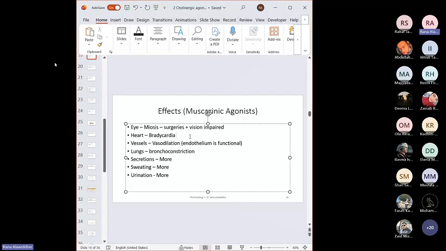The vasodilation, what happens to the blood pressure when there's vasodilation? More blood flow, but the blood pressure will decrease. Blood pressure will go down, so hypotension. Why? Because the vessels will get bigger. And because of gravity, the blood will be pulled to the feet, so there's less blood in the brain. This is why a person will feel dizzy and have these side effects.